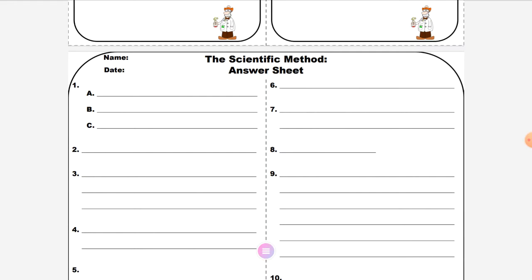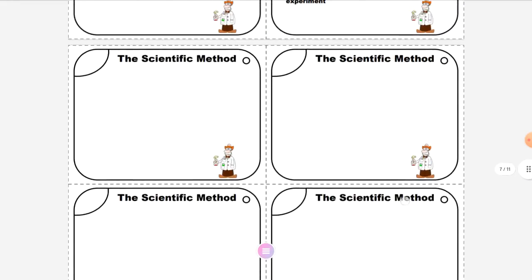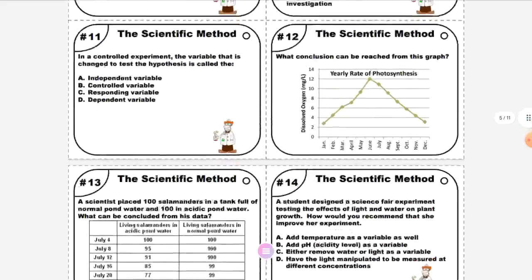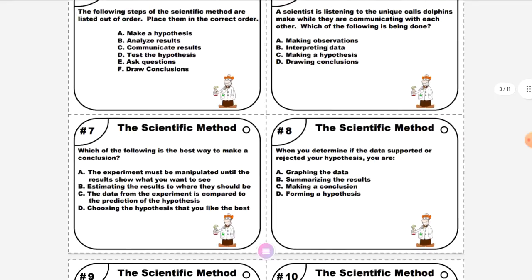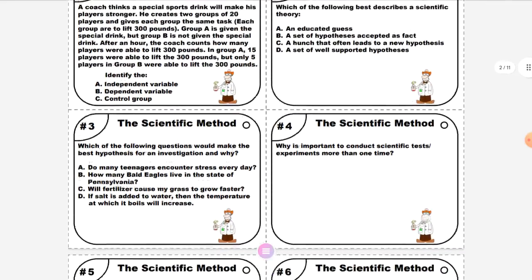Addie? Yeah, you can make an inference using what you know and the clues that are there. Who can read me task card number 2? Go ahead, Elia. Which of the following best describes the scientific theory? Okay, which of the following best describes a scientific theory. Is that word? Okay?